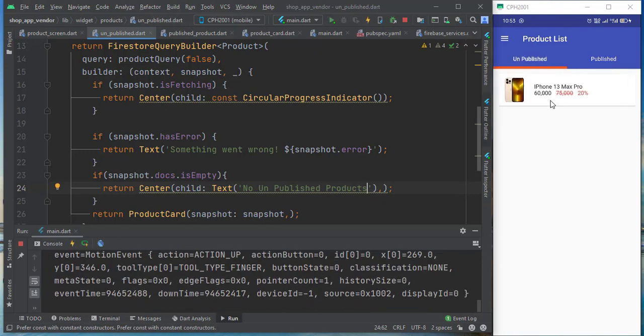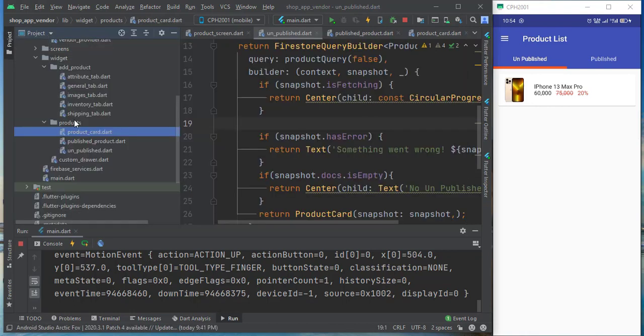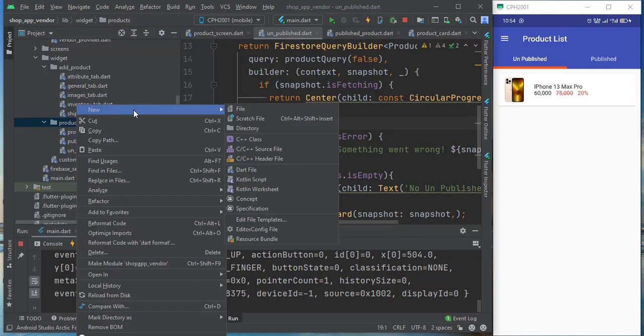Okay, now if you come to publish it, I approve this one, and you can see no unpublished products, and come to publish it, you can see a product, and if you're inactive, it's going to say no products published yet. So it's working fine. Now what we need to do is, when you press this button, it should open another page, and it should show all the details of the product. For that, I'll just make a start on that, but I will continue with the next video.